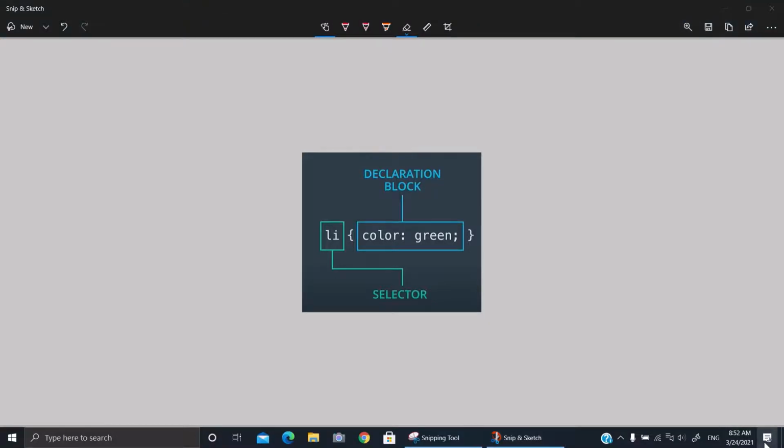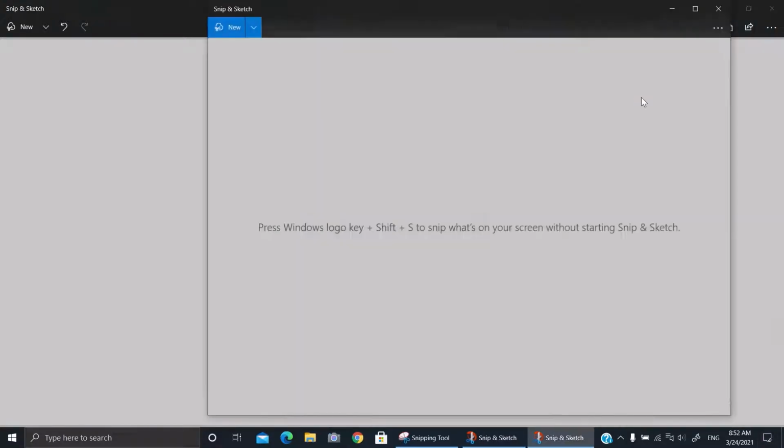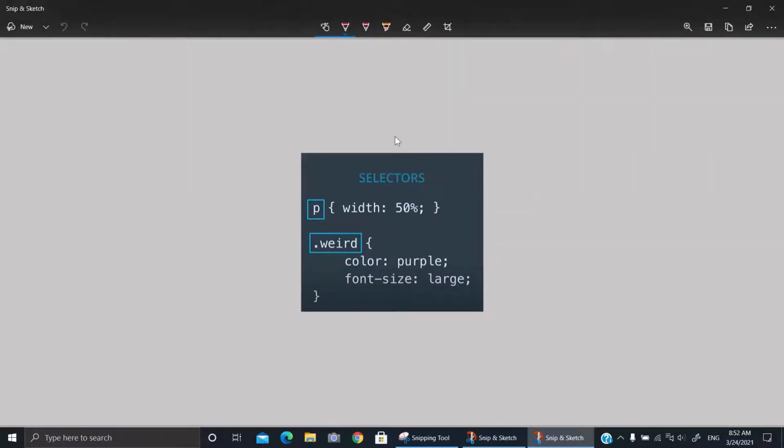Now here we have another picture. Here we have first the rule of CSS. First we start with the selector, then we write our declaration block, then we put the same symbol again.